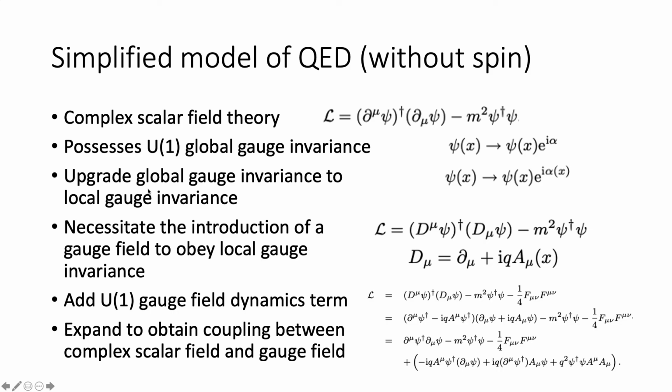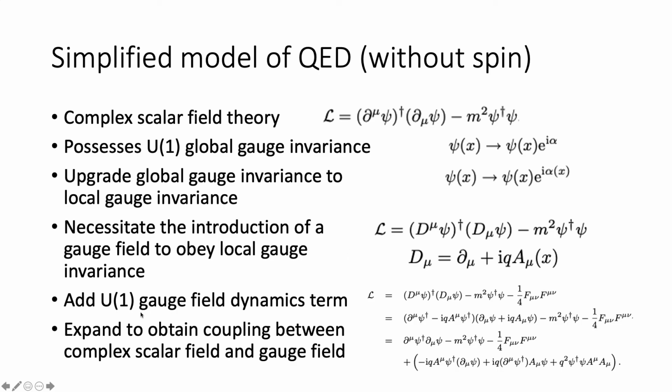and we basically upgrade the global gauge invariance, this phase factor, to be a function of space-time. So if it's now a function of space-time, clearly these derivatives would not like it. These derivatives would pull out this dependence on space-time, and in order to fix that, we need to introduce covariant derivatives. These covariant derivatives are defined as such with the gauge field here, and with this new definition of the derivative, we can check that it obeys local symmetry, provided we transform the gauge fields in a certain manner as well. And transforming the gauge fields is completely legal because we previously showed that there is a gauge degree of freedom.